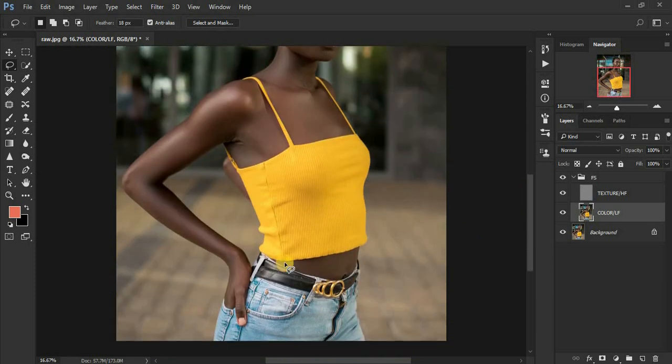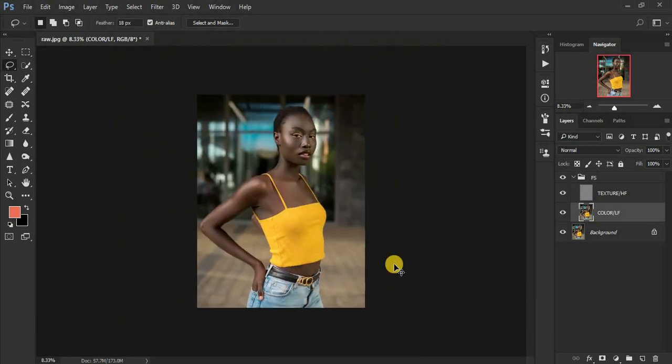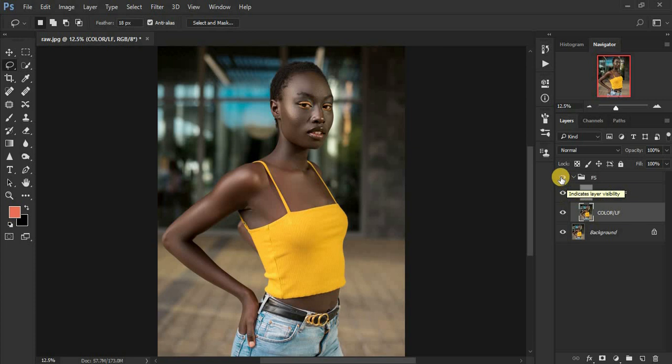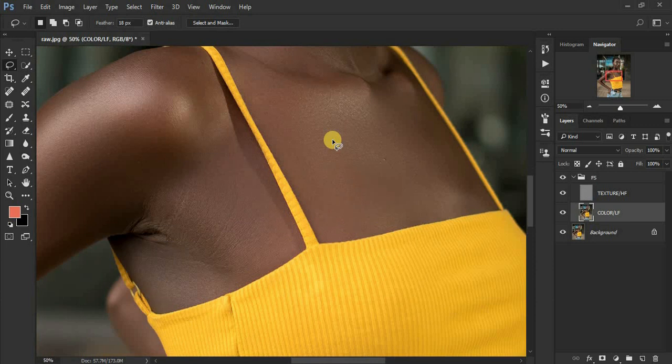So if you hear any sounds, just apply that where you feel you may have missed out when you're using the mixer brush tool while you're trying to blend the skin tone. So I think we are done with this. The next step, you can see the before after, you can see how beautiful this image is. So right now we're going to be removing the blemishes from our beautiful image.